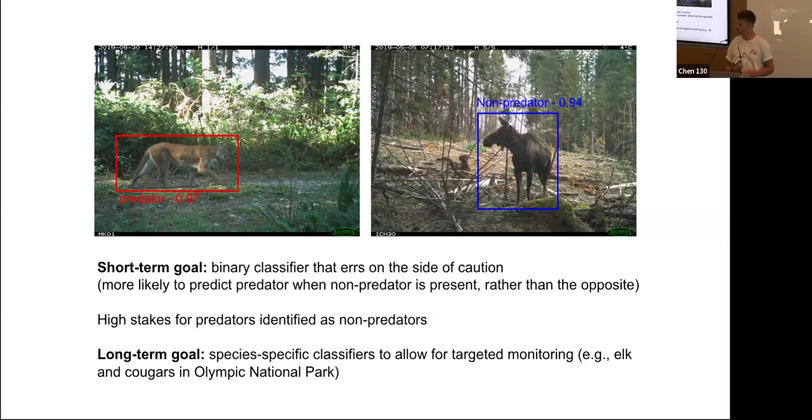But I think the really cool thing that the Conservation X guys did with this is that instead of designing an entirely new camera with the GPU on board, they designed it to plug into existing camera traps. It plugs in basically via the SD card slot, so it has this little thing that looks like an SD card. You can use it with theoretically any camera, but then you'd really want your model to be trained for that type of camera.